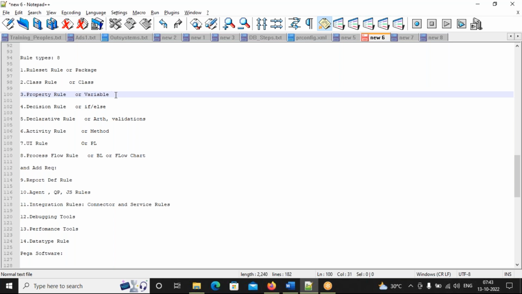What is the purpose of data transform? Mapping of the value to where? Property rule only, right? Are you mapping to any other place? No, right? Properties only. That is a rule related to the property rule. That's why I told you sub rules are there for everything. Those are the main rules. Clear? Okay, got it, sir. Thank you.